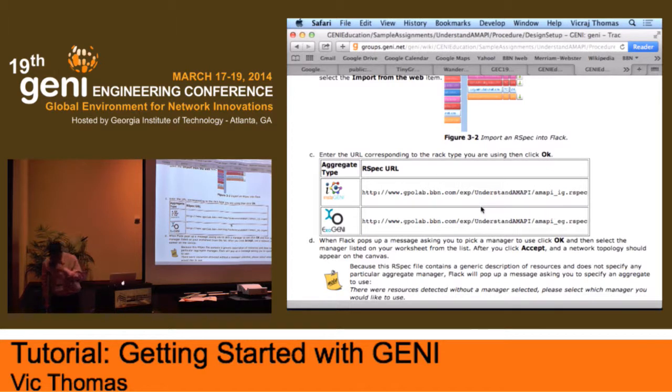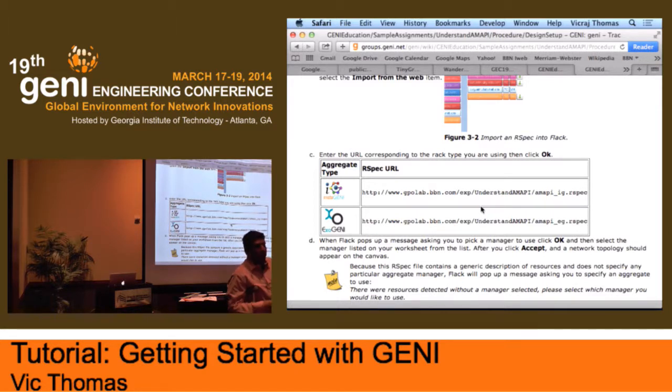Another thing different about this afternoon's exercise is we are going to use what are called ExoGENI racks. There are two types of racks in GENI, built by two teams. There's a team led by HP and University of Utah, and their racks are called InstaGENI racks. InstaGENI racks are essentially based on software from their old Emulab testbed.